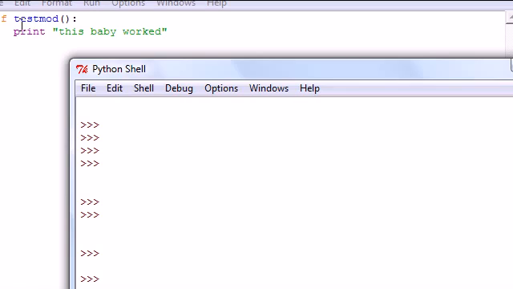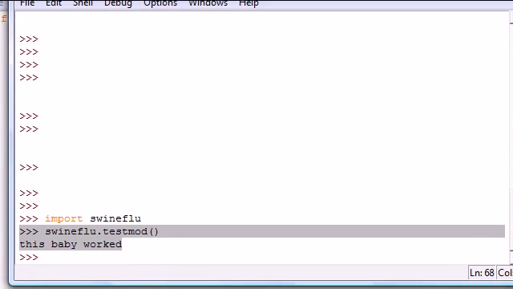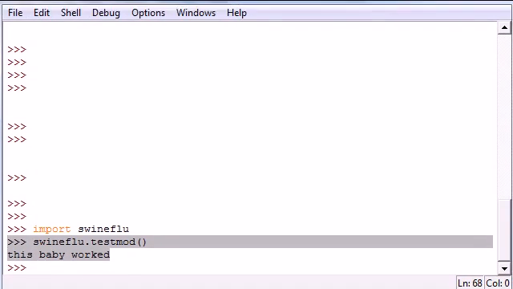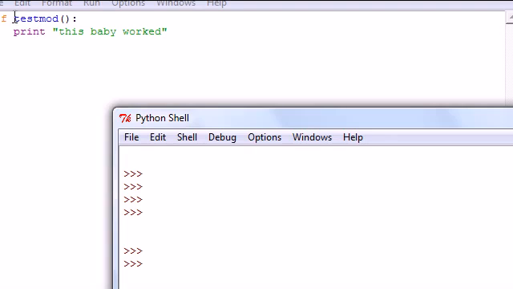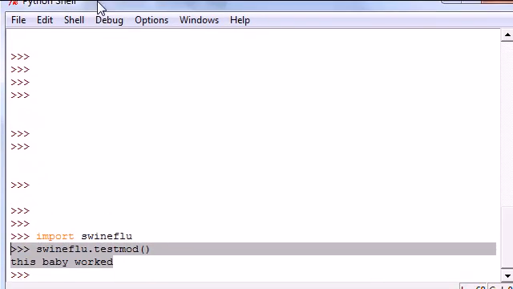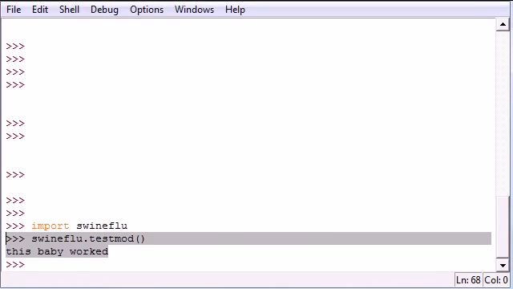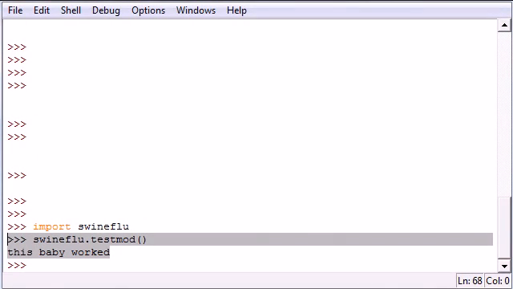Modules in an outside file, and you can just import them and call them whenever you want. And as you can see, if you made a bunch of functions and variables and you want to use them over and over again, it'd be a pain to keep typing them over and over again in every program you wrote. So this is how you can import different modules and how to create one from a file.